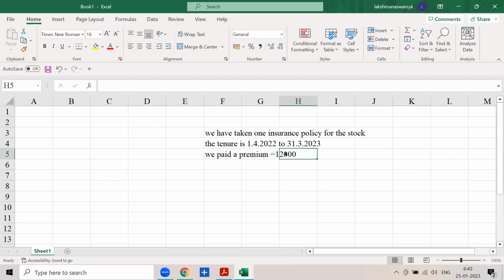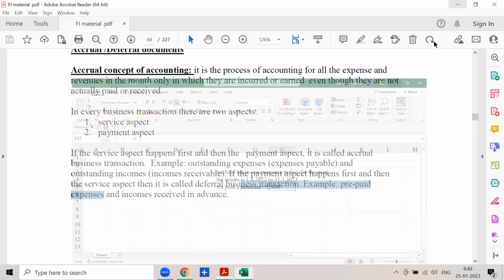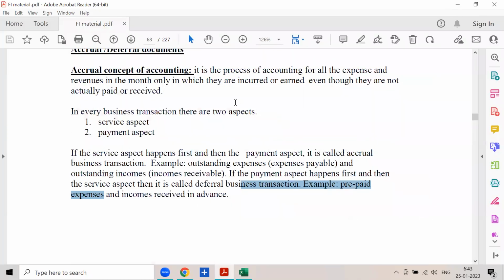So whether they are accrual business transactions or deferral business transactions, we have to account for them. Otherwise, the financial statements will not display a correct picture of the profit.